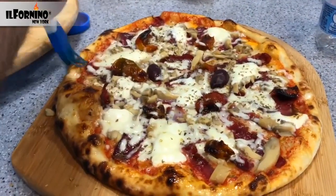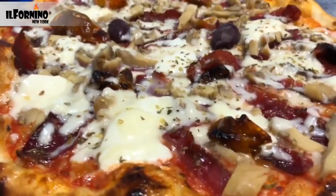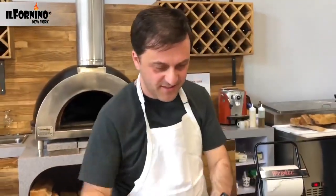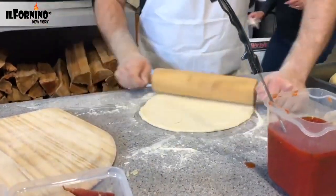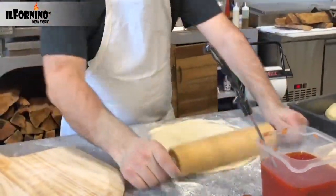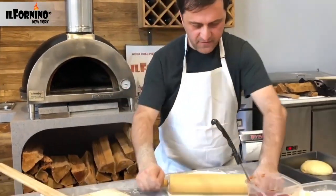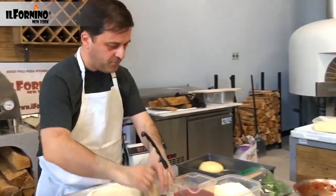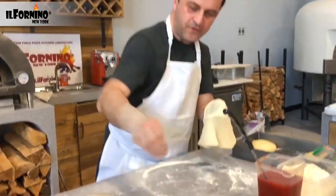Very nice, beautiful. It tastes amazing. Very nice. Thank you. That's the idea. ilFornino, he's been a great guy to start with and very helpful. I'm very impressed for what he did here and for giving me the opportunity to try this. The oven seems to be excellent. The pizza is baking impressively fast and very good.